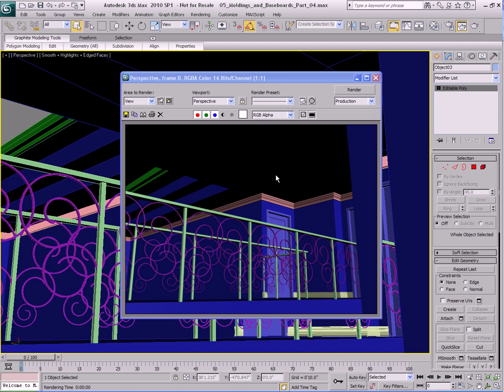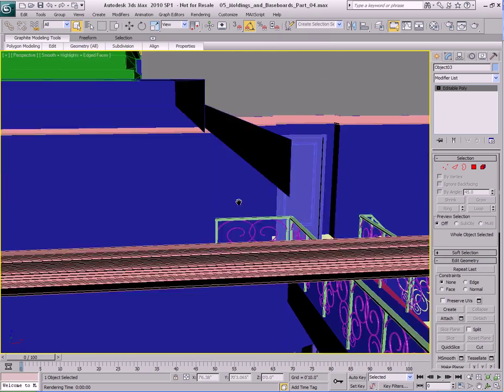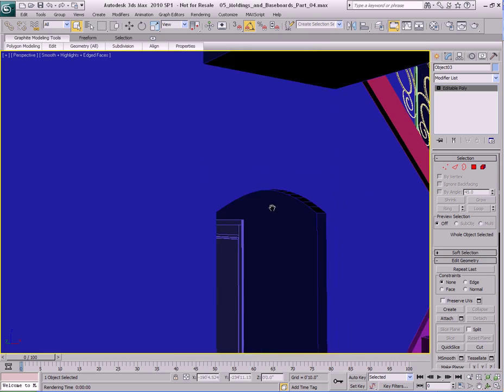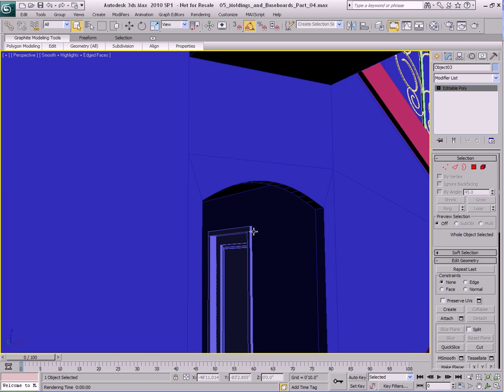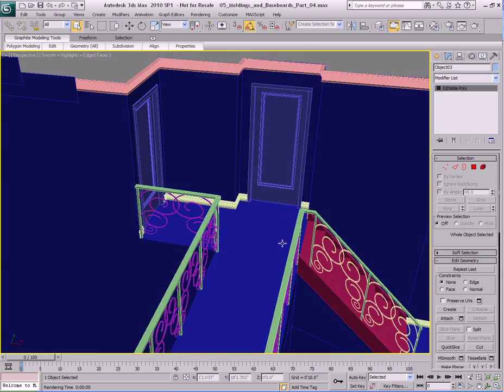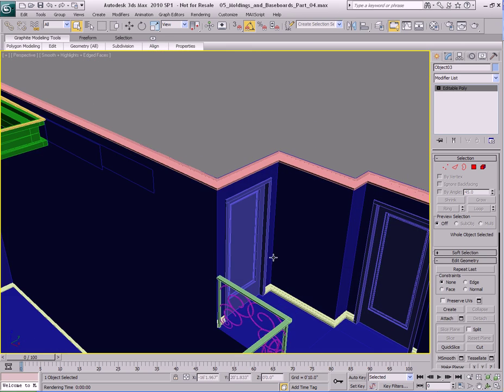They add a lot of detail and depth to your scene, and really make a huge difference between something that's amateur and something that looks more finished and more professional. Okay? Alright, so I'm going to end this video here, and in the next one we're going to focus on finishing up doing some ceiling moldings for these little hallways down here on the first floor. That's going to require a little bit of a different technique, and you'll get to see that coming up next.